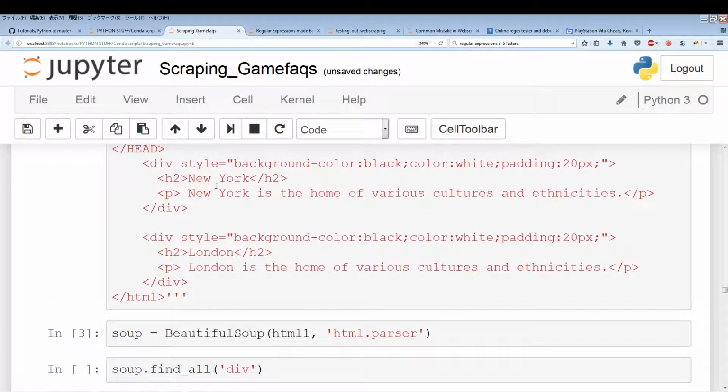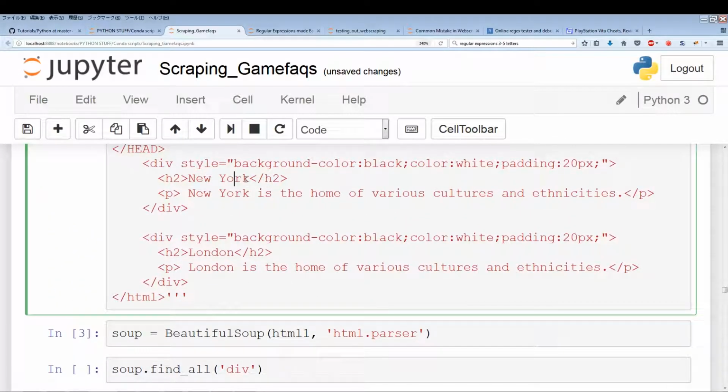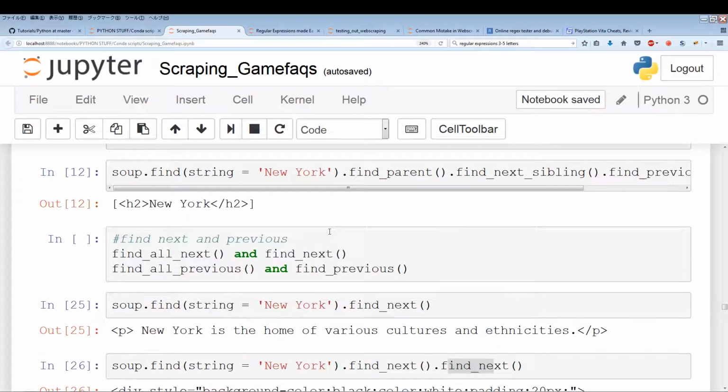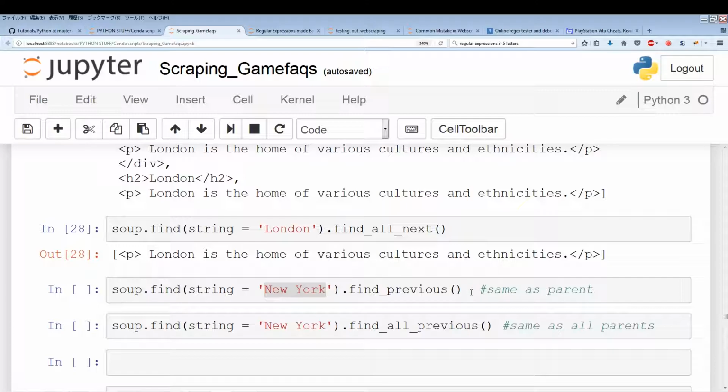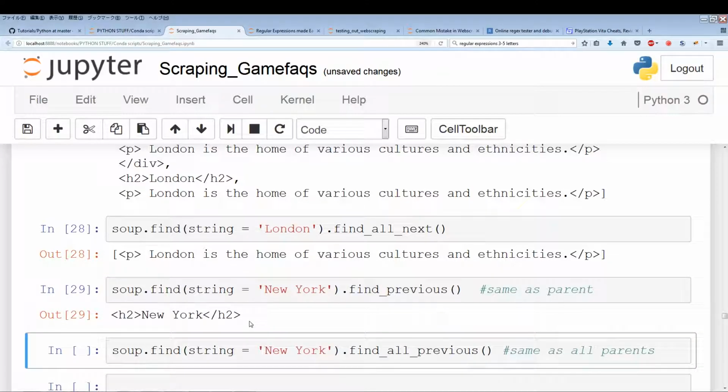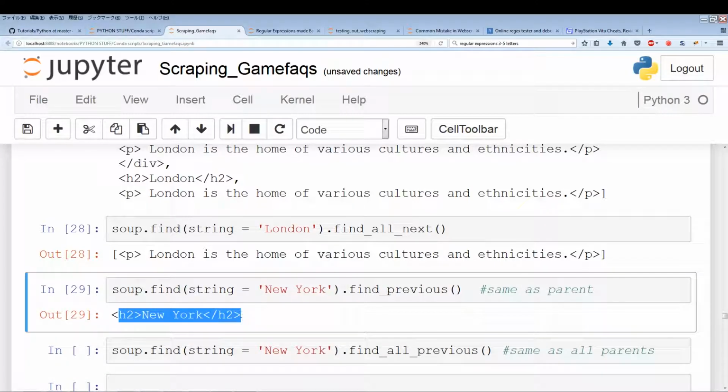So if we look at the string, New York, right? So New York is a string. The first instance of a starting tag or element is this H2. Remember, the H2 is starting here. So let's just check out the result of find previous. And as expected, we get the H2, because remember, the H2 is starting.